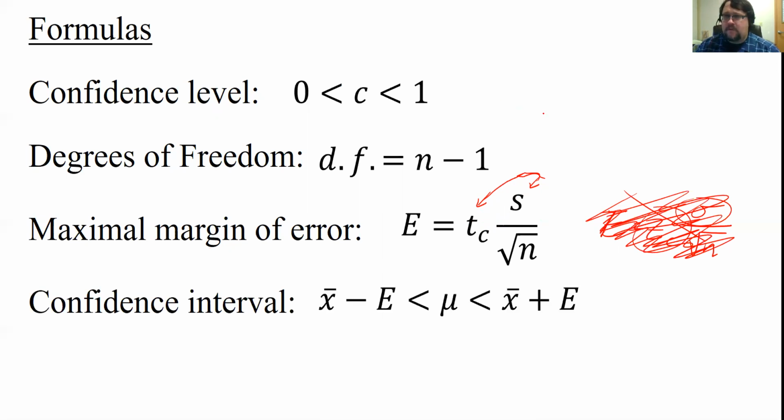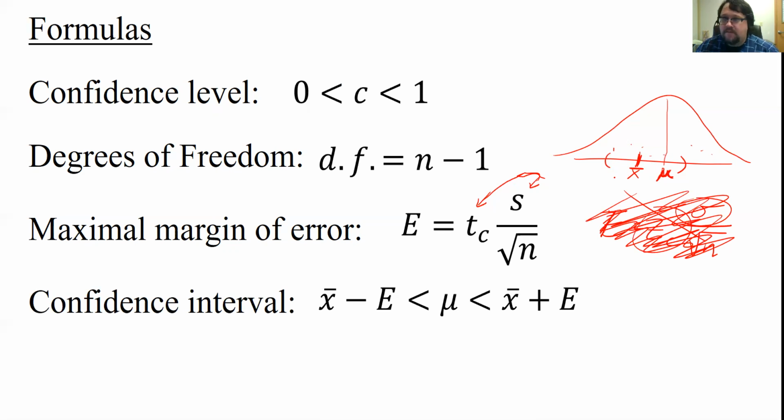And again, what's happening here is you have some kind of population and you don't know what that population really looks like. We don't know its standard deviation. We don't know its mean. We take some values from here and we get a mean value. And what we're doing is we're setting up an interval where we're saying, if we go a little bit left and a little bit right of that mean, we're hoping the actual mean, based on this confidence level, is going to fall in that interval. It's probably not going to be right where the X bar is. It's probably going to be either below or above it, but it's going to be somewhere in that interval.